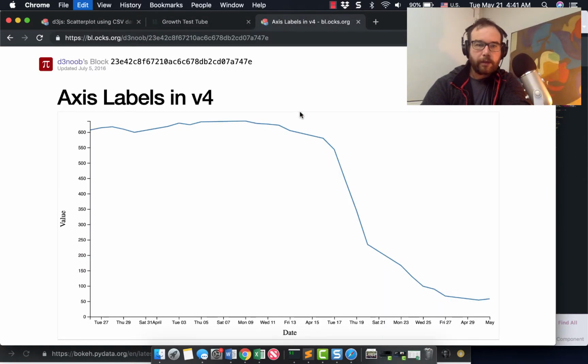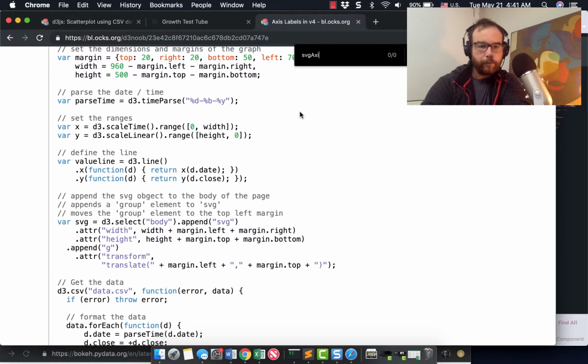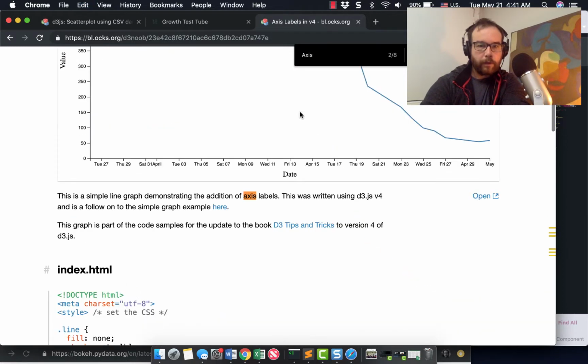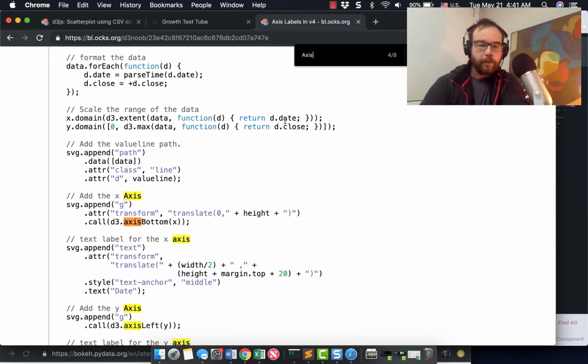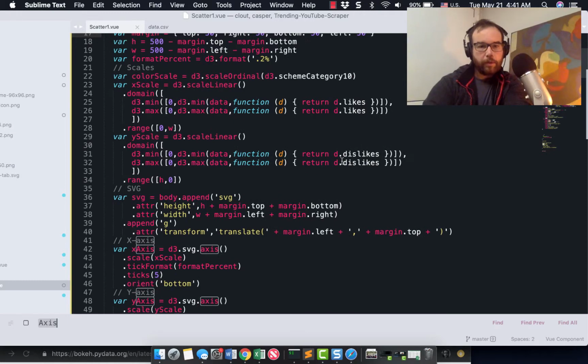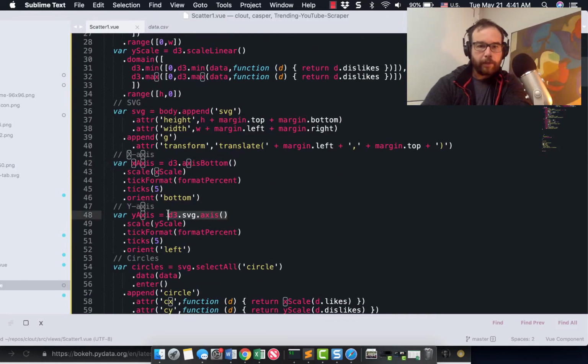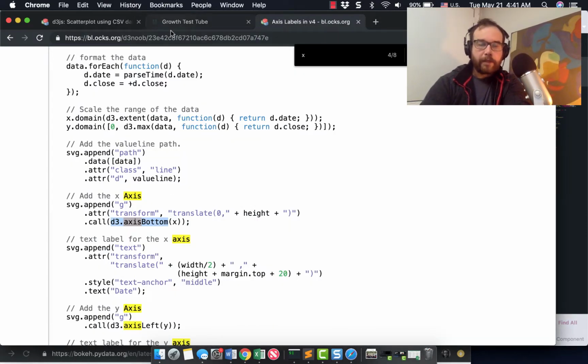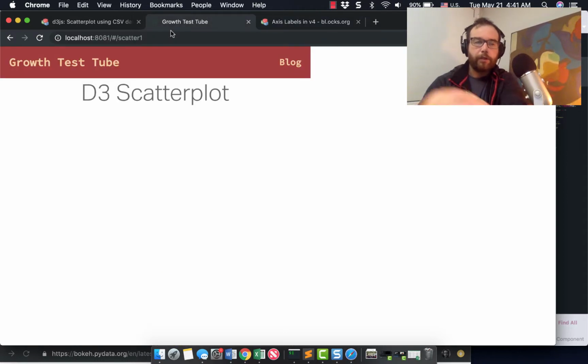D3 axisBottom. Okay, so it's not x-axis anymore. The x-axis is d3.axisBottom, and the y-axis would be axisLeft. Okay, so that's another versioning issue.